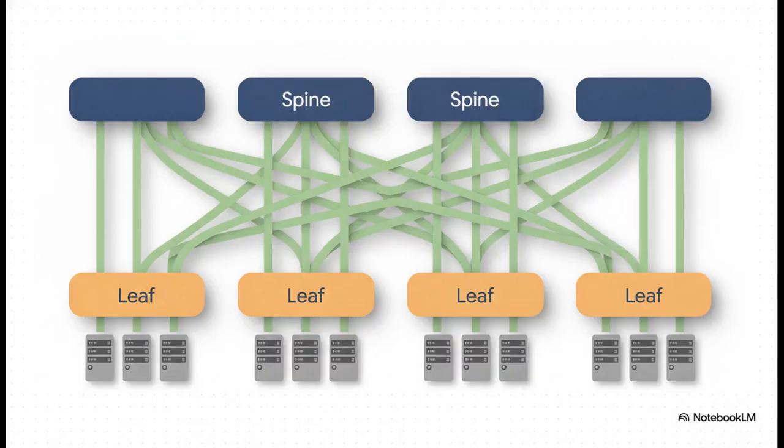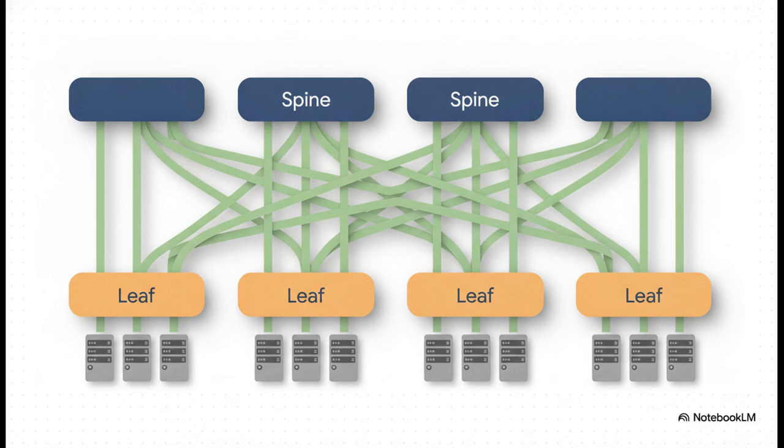Let's break down this new physical layout. In a spine leaf architecture, we actually only have two layers. First up are the leaves, which essentially act like the access layer. These leaf switches are what your physical servers and storage arrays actually plug into, and conceptually, they perform those L2/L3 boundary functions. Then we have the spines. These completely replace the core. They act as the ultimate high-speed backplane, but here's the kicker.